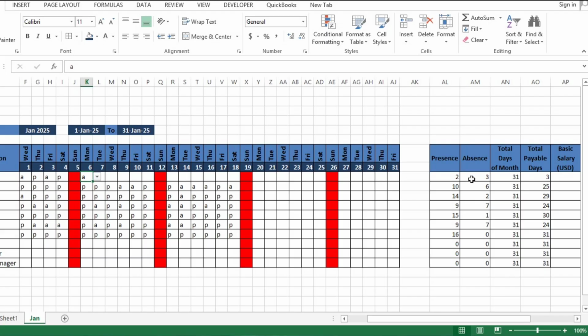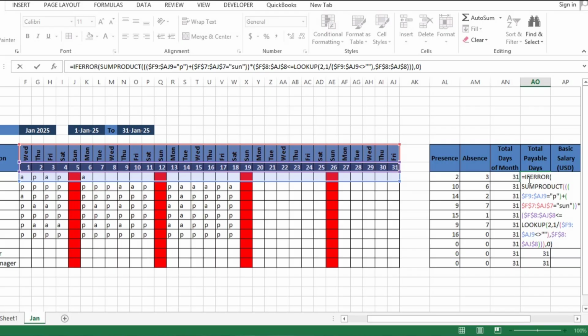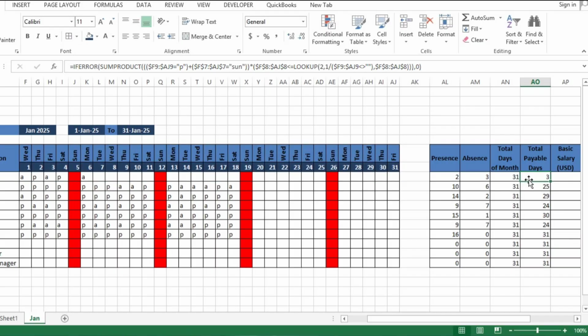Now if I add A here on the 6th Jan, the formula's lookup moves the cutoff to January 6, and notice payable days become 3, as the formula automatically includes Sunday up to January 6. It does not include Sundays later in the month until they exist within the employee's recorded range. So the problem of total days of the month minus absence is fixed by this formula because we use the employee's last recorded day as the real cutoff, guaranteeing accurate payable days and preventing premature pay. This ensures payroll only pays for days actually recorded so far, and it automatically adds paid Sundays only when they've passed on the employee's timeline.